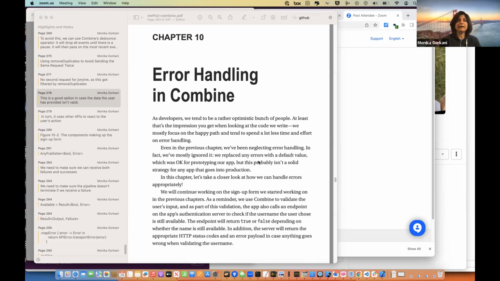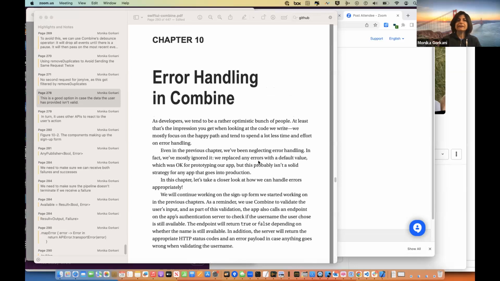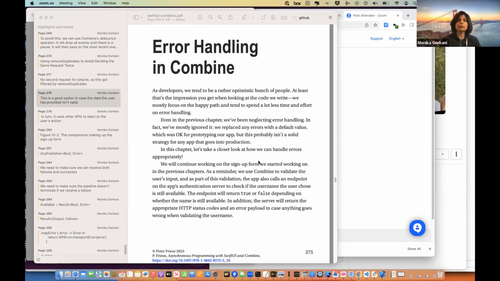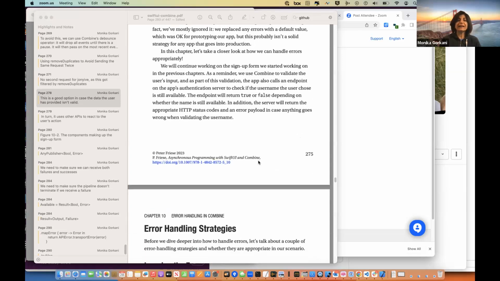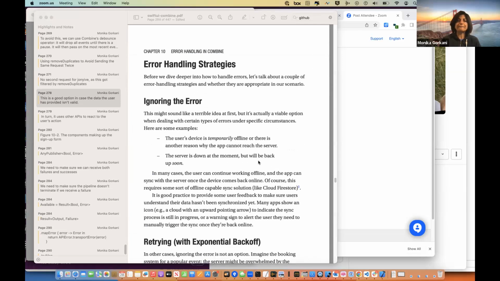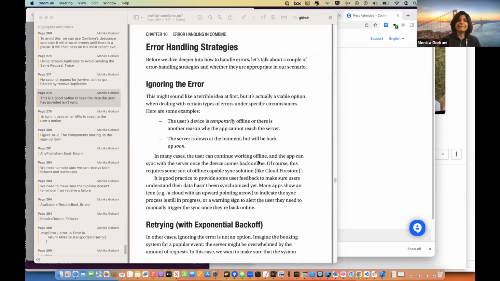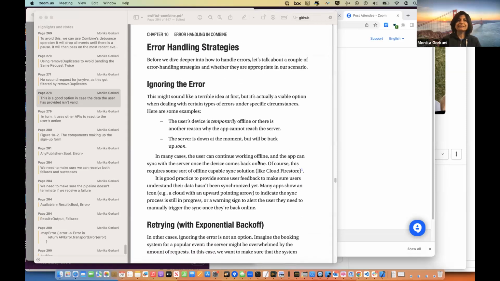So in chapter 10, we start going over how you deal with error handling in Combine. And I have to say it seemed like a lot in one chapter, and just the way we process the error is a little gnarly.